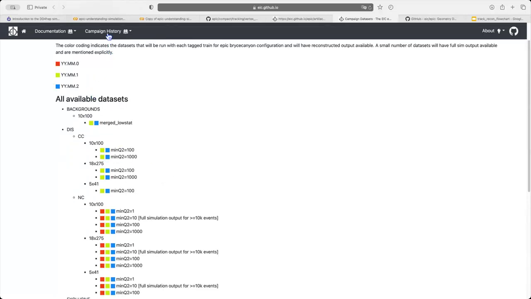And if you go to this campaign history, in theory, they will have a portion of the DD4HEP simulation outputs saved in addition to the final reconstructed outputs. Just in practice, just to save volume, save space. And also because the simulation is not likely to change very often, we have a larger collection of root files available through those reconstructions.